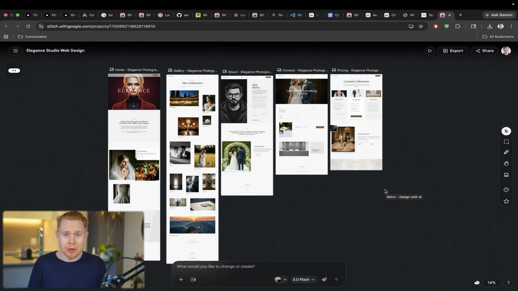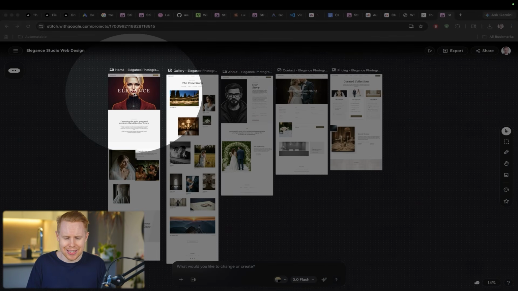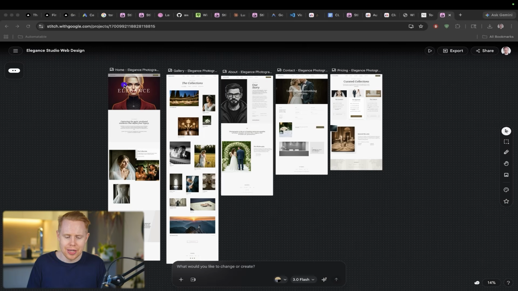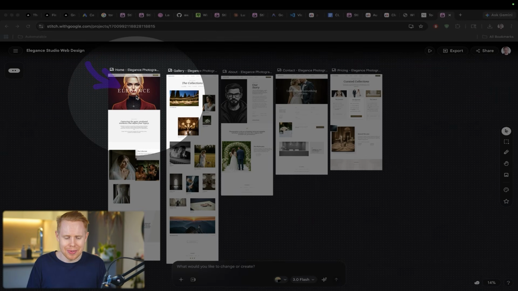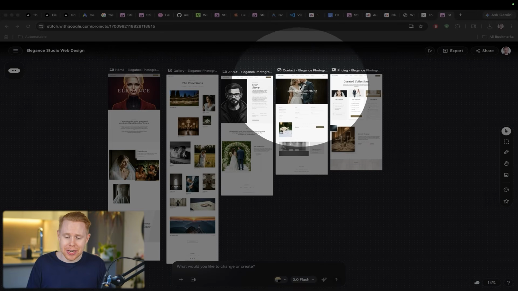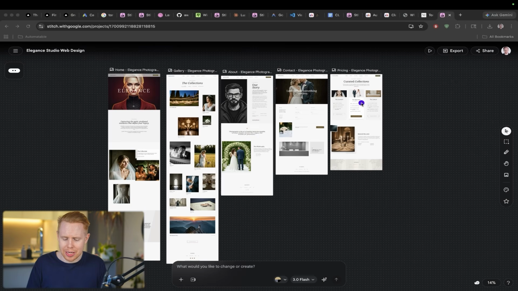Now, I'm going to be real with you guys. It's not perfect, obviously. You can take a look at this and see awful images that it selected here. Luckily, those are pretty easy to change. But this one in particular is going to haunt me. I mean, that looks absolutely horrendous for a $10,000 luxury wedding photography company where you have a cartoon graphic on it. Oh my gosh, that would kill the conversion rate. So we got to change this kind of stuff. We got to change this. There's a couple images over there.